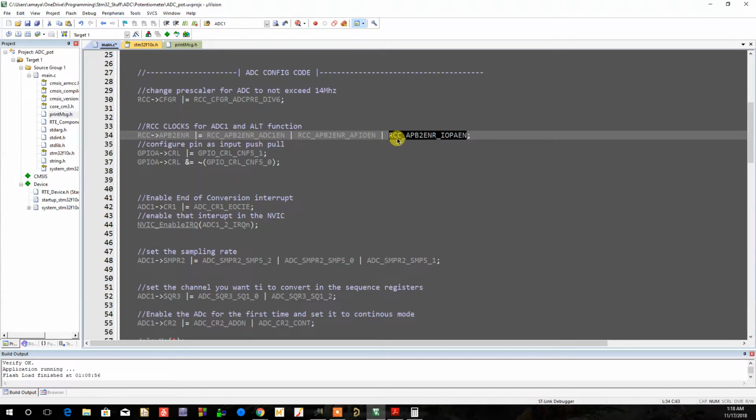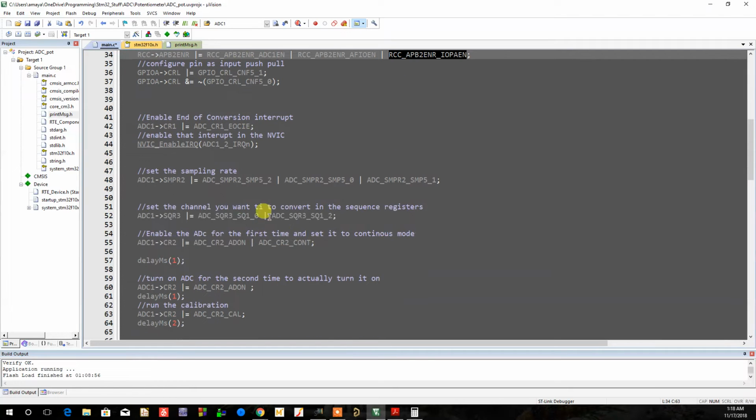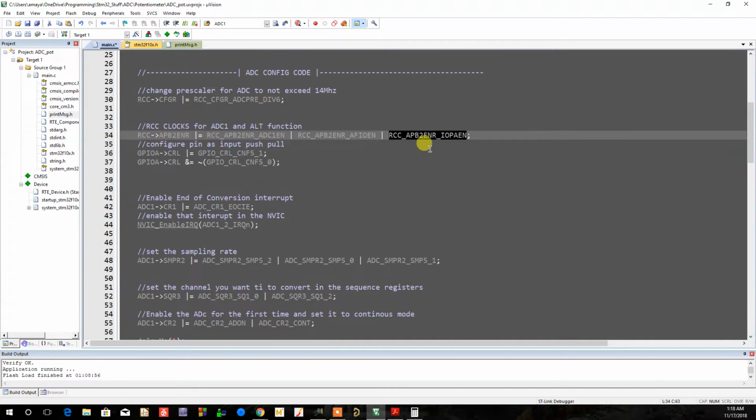I'm going to use channel 5, which is on the A GPIO. I'm going to enable the alternate function, and I'm going to also enable ADC1. And all of these are on the APB2 enable register. All three of those things are on the same register, so we can just enable all of them right there.